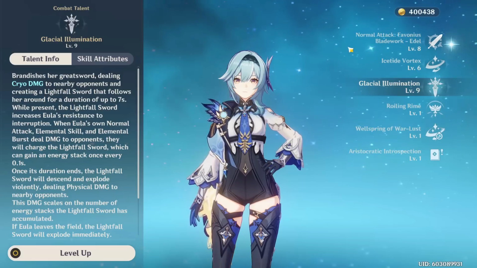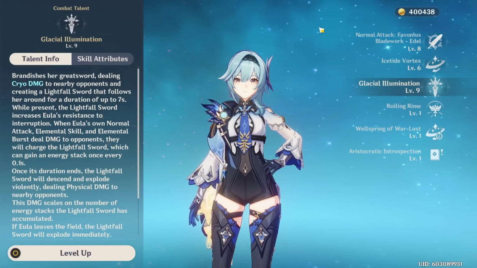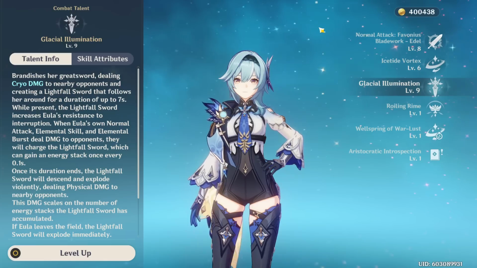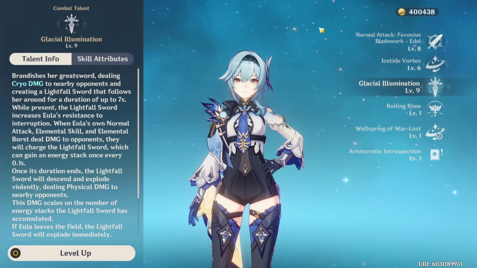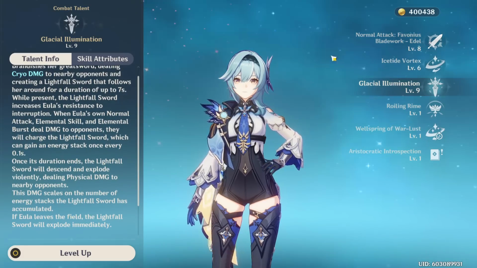There's a lot to explain with Eula's abilities. I hope I made it clear because I know a lot of people get confused with this, but again, a bit later in the video, I'll include some advanced tips and go into more details on a lot of her optimal combos. The last thing I want to mention is that her burst does not snapshot, which means it doesn't factor in the buffs for the whole duration, so you do want to keep that in mind.